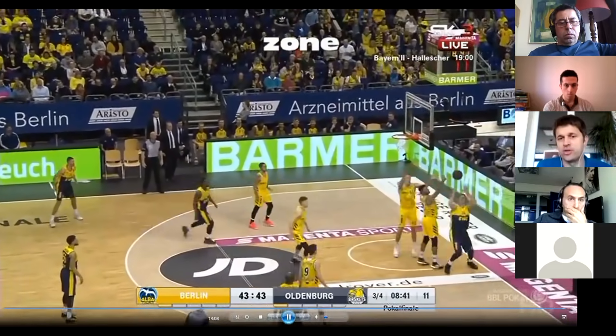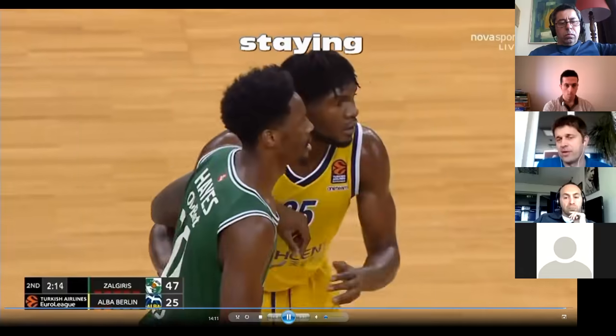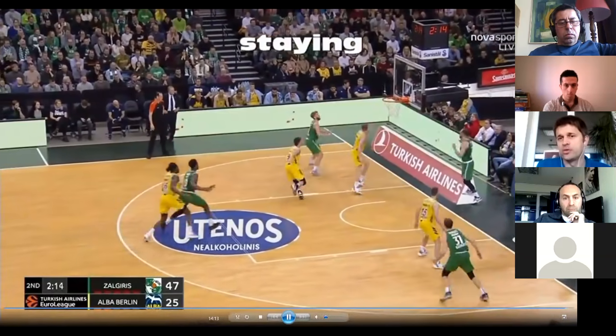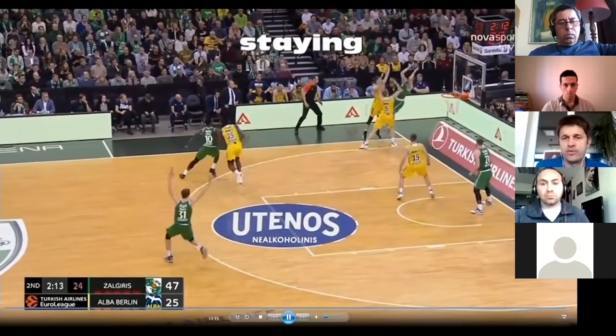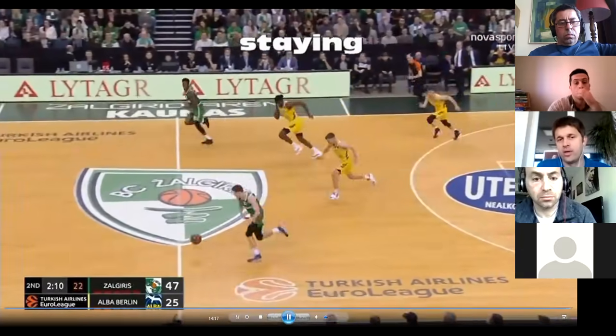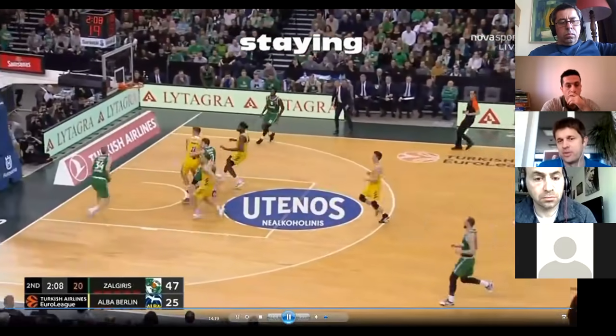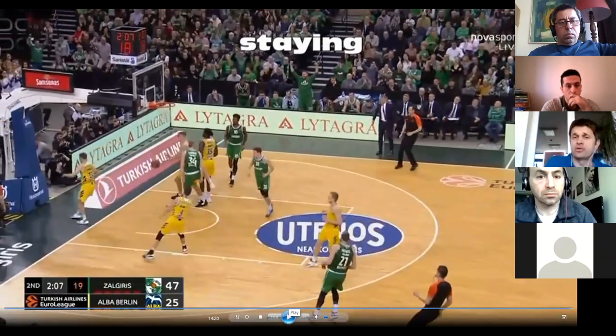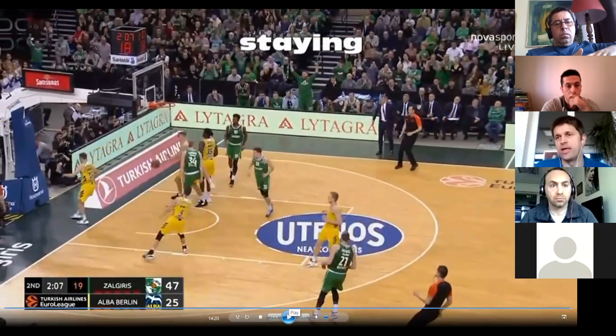In that situation it is zone, or staying after the main basket, after the free throws, where they try to play aggressive trap. Here we like to show, if it's possible, a good finish against their trap or a good finish against the zone. And in short, this is how the presentation looks at the end.